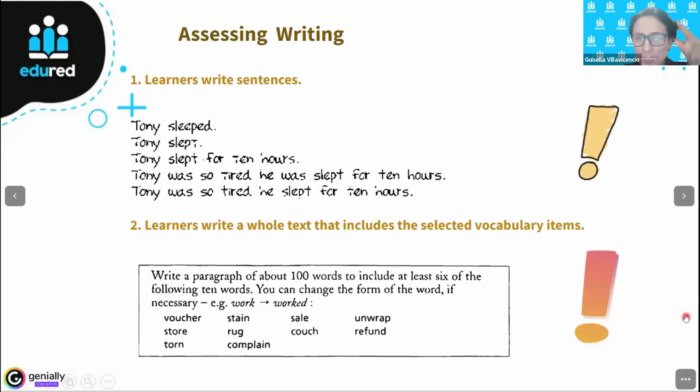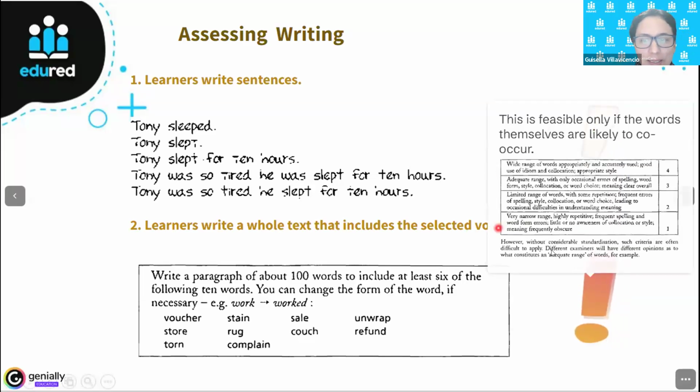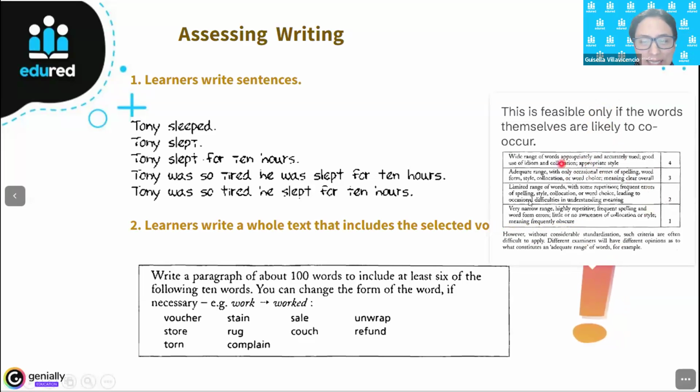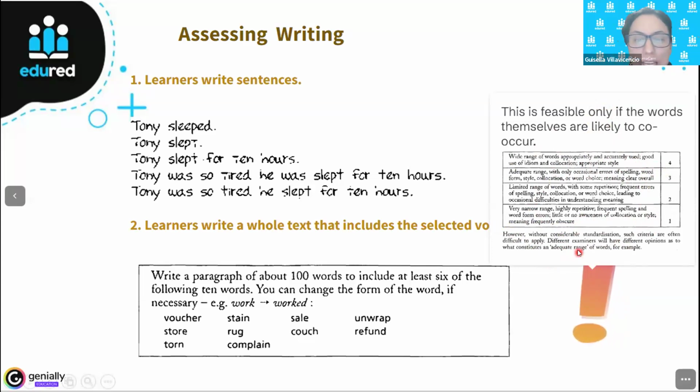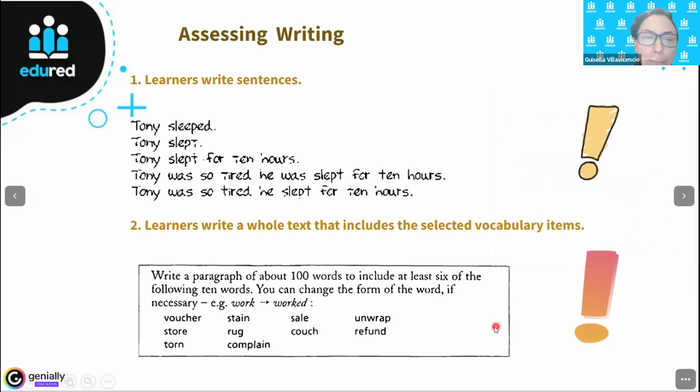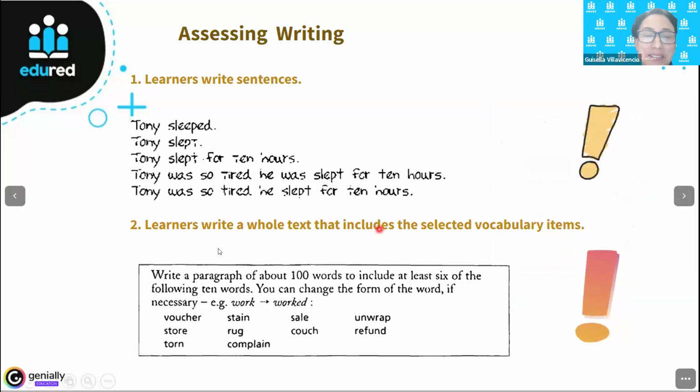What do you need when you test writing? You need this. What's the name of this? Remember? Rubric. Yes, we need rubrics. And our rubrics have to be very, very specific, right? And also we have to be careful with instructions when it's writing. Yes, the students hate this because it's productive.